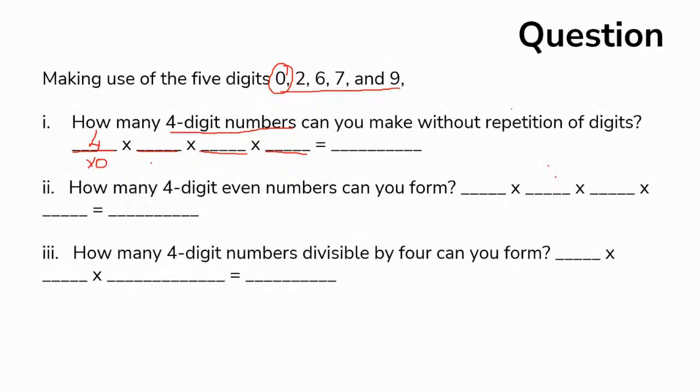And when I come to the other three values, I can use zero in the hundreds place, so that it will form a four-digit number. So zero and three more digits, because without repetition, you have to consider that three more digits are left out. So totally four possible digits in the hundreds place, three possible digits in the tens place, and two possible digits in the unit digit. So it is 4 into 4 into 3 into 2. So totally 96 such numbers can be formed.